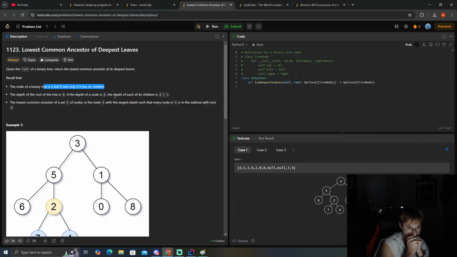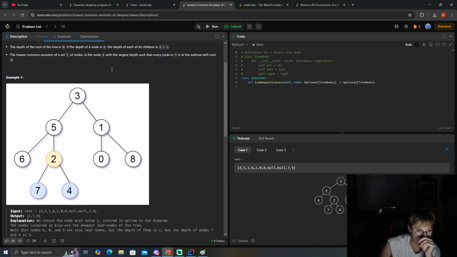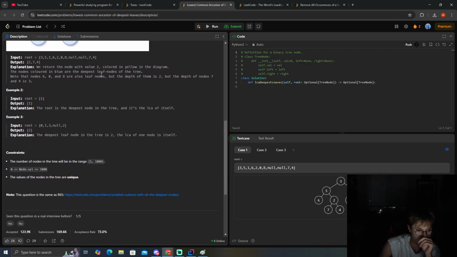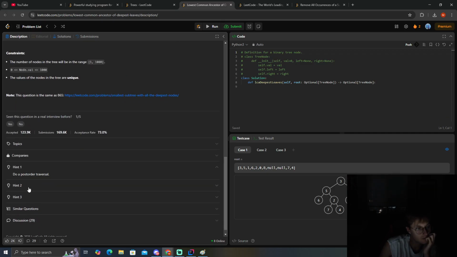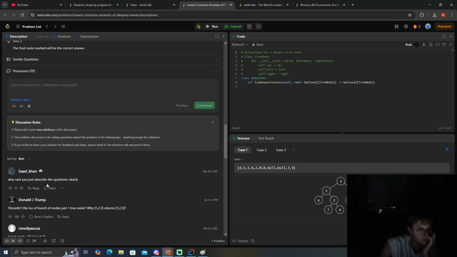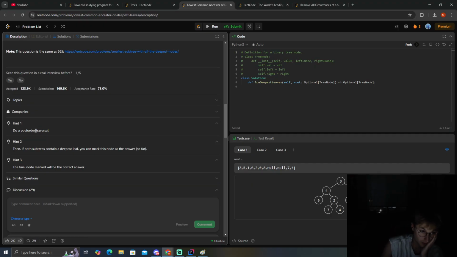If the depth of a node is d, the depth of its children is d plus 1. I'm still kind of confused on the question.